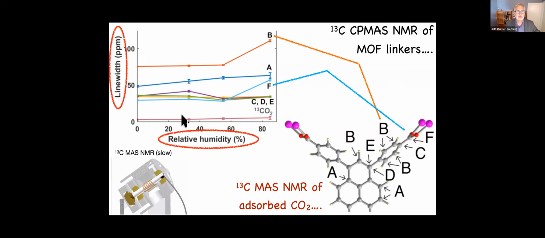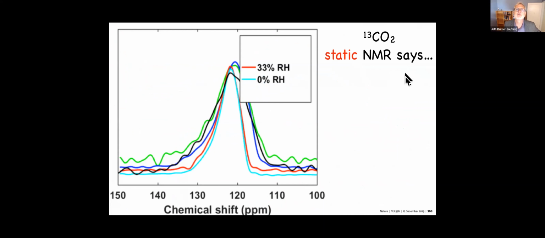How about 13CO2 itself? In this same experiment, we can see that water appears to have no effect on the line width of 13CO2. This experiment is sub-ideal, however, because the magic angle spinning, although slow, still interferes with the broadening mechanism. So we'll just turn off the magic angle spinning and do static carbon-13 CO2 as a function of relative humidity. As you can see, there are subtle changes in the line width, but no substantive ones with relative humidity.